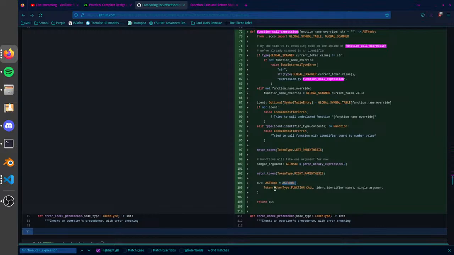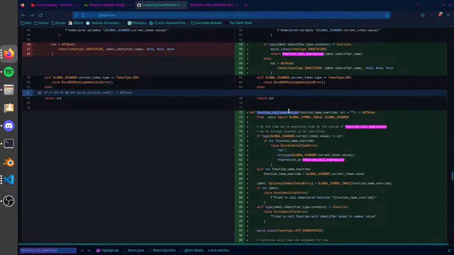We are going to give it the function call type, new token type. We are going to give it the identifier name, or the function name of the function that we're calling. And then we are going to give it our single argument as the left child of the AST node.